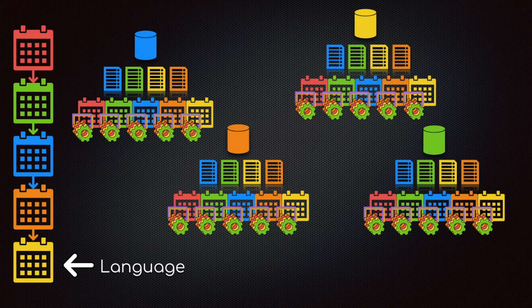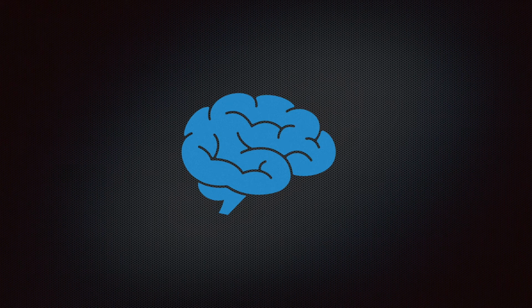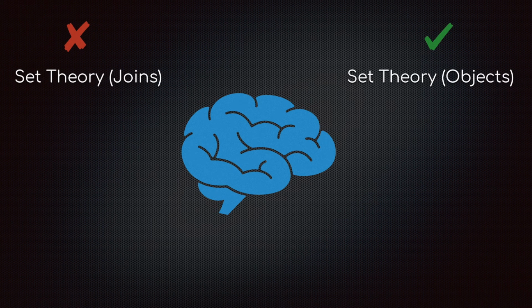But before we get started, we need to unlearn a few things and open our minds to understand master data management better. First, this is object set theory, not data set theory. The primary focus is on how objects interact with each other and not joins. You will not see me use joins until we get to the flat database.